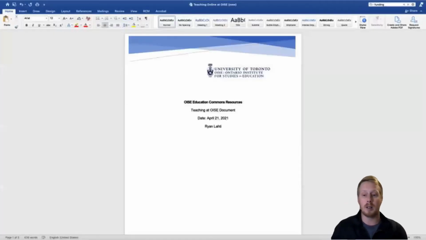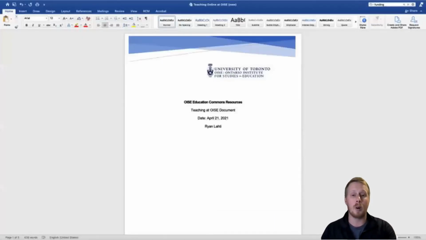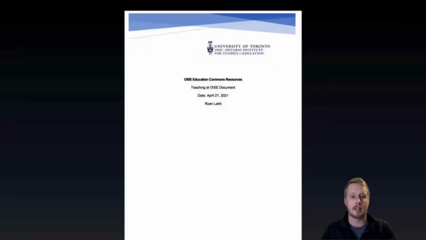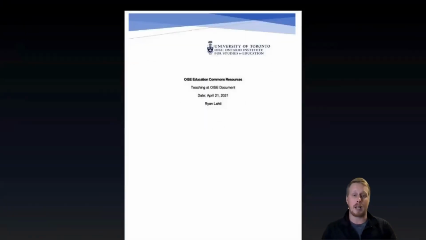And so in this picture here, right behind me, you can't see it now, there's a focus button. And if I press that focus button, it turns my document from looking like this to looking like this. This can be a really good way to mitigate distractions, but also ease off your eyes from staring at that bright white screen all day. Now just my document is white, the background is all dark colored, and it's going to hopefully not be as distracting with all of the buttons and the options to change font. I like using focus mode when I just need to get some typing done and I'm going to edit my document later.